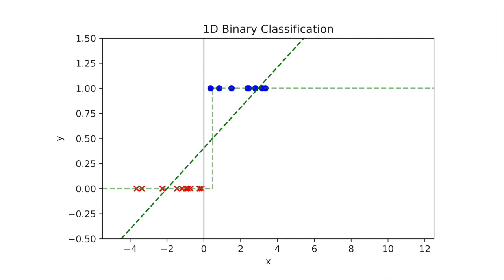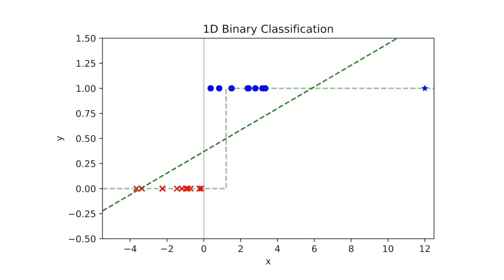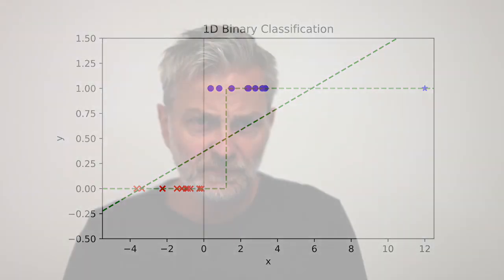Let's imagine that we now add one more data item, which happens to be positive, and it's over here. This time when we fit, the line has a shallower slope because of this additional positive example, which has a higher input value. This shifts the threshold even further to the right. So somehow, adding an additional value which is even more definitely correct has made our predictions worse.